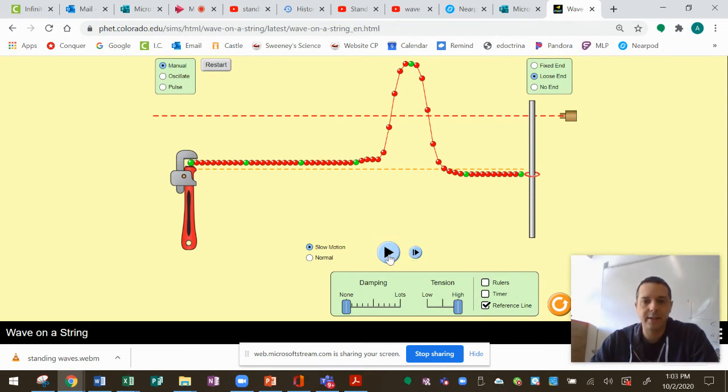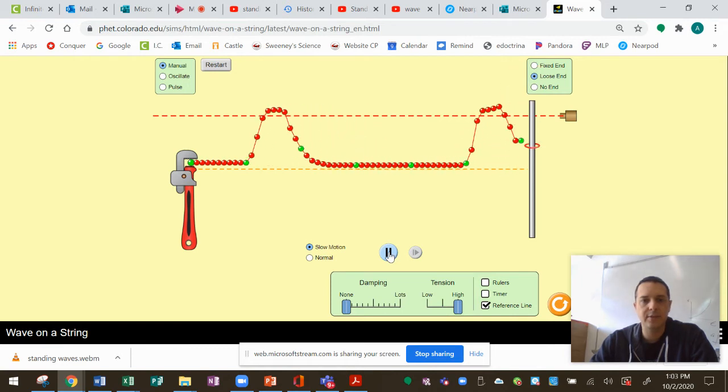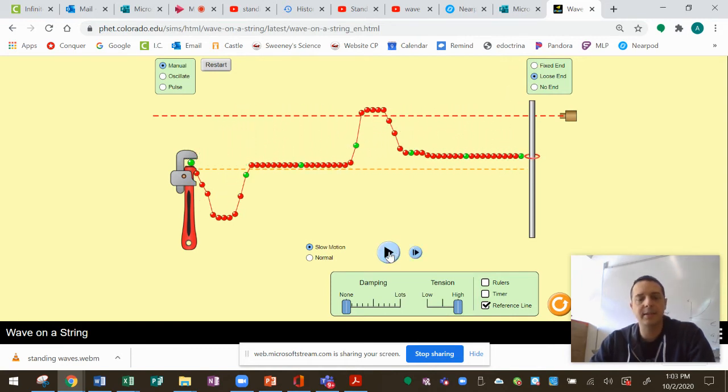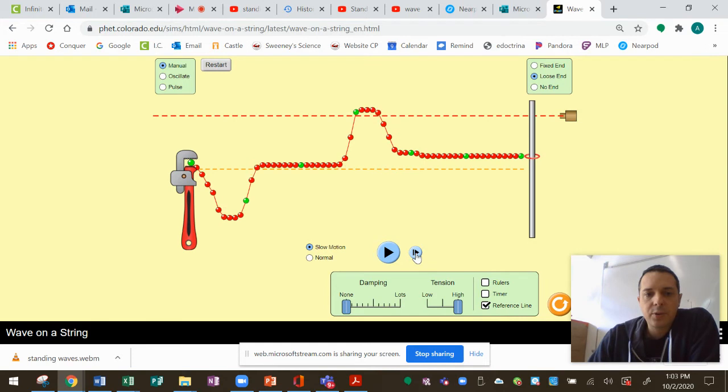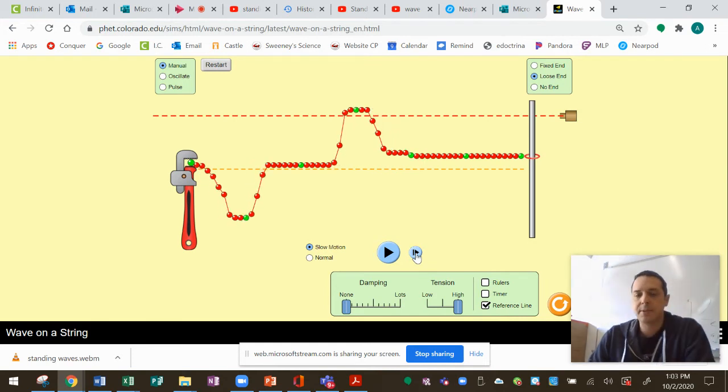Now, if I allow these waves to go for a second and I pause it here, we have two waves, also about the same amplitude, that are running together. You have a wave on the top and a wave on the bottom. The top wave has an upward amplitude and the bottom wave has a downward amplitude.